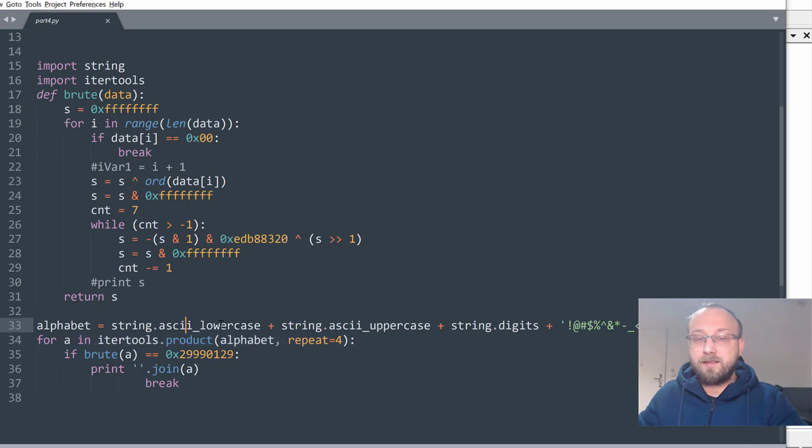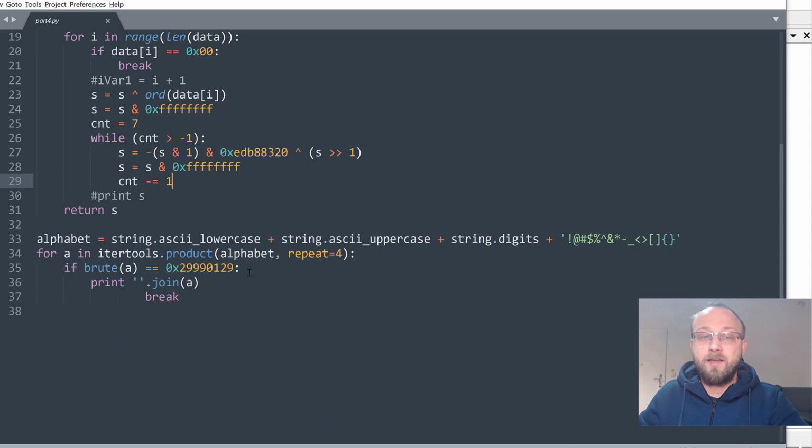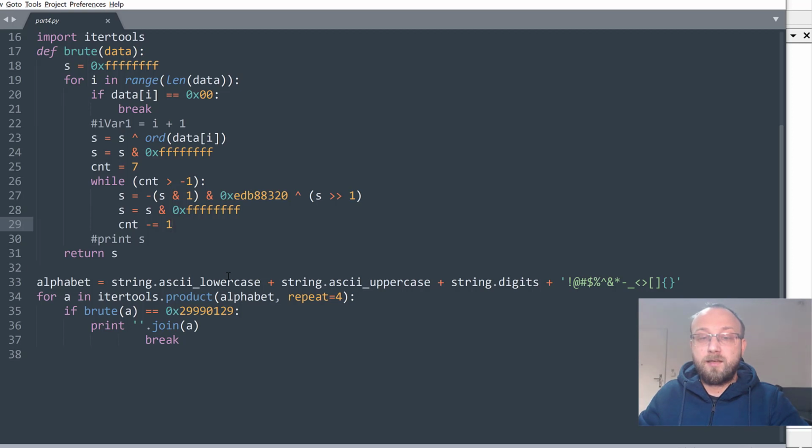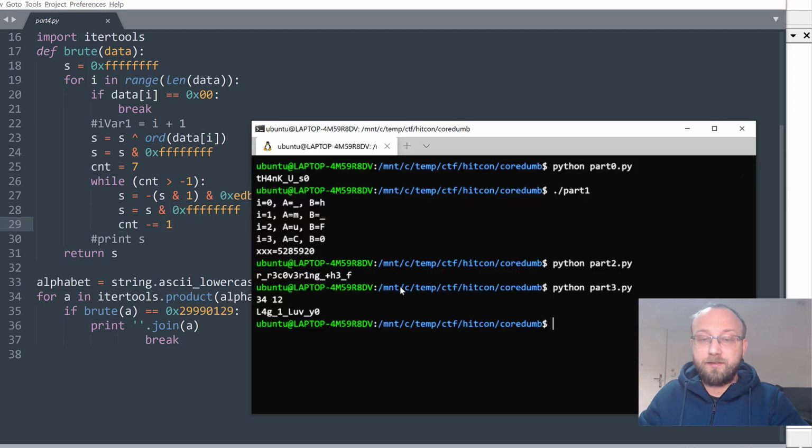So here it's like ASCII lowercase, uppercase, digits, and some punctuation characters. Usually, when I do such brute forcing, I start with ASCII lowercase, uppercase, and digits, and if it doesn't work, I sometimes add some special characters until it works. If it doesn't work, then I switch to printable, but in printable there's a lot of other stuff that might not need to be checked. So I usually start with a smaller alphabet and then increase it if it doesn't produce any results. But in this case, this is enough, and we will get the final part of the flag.